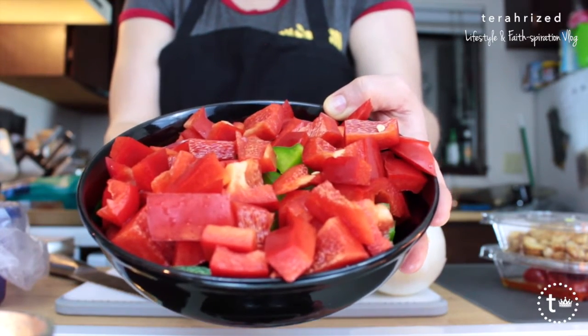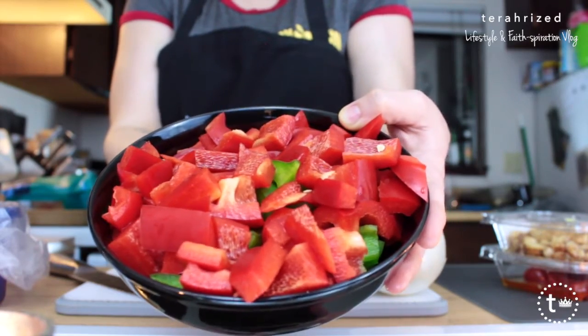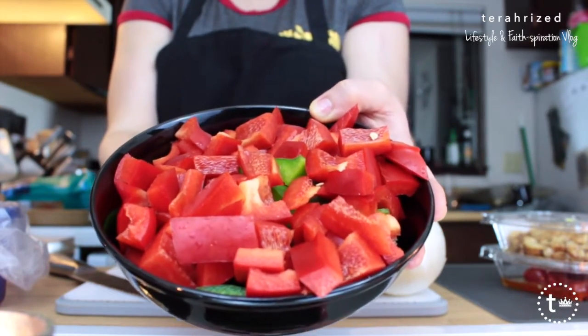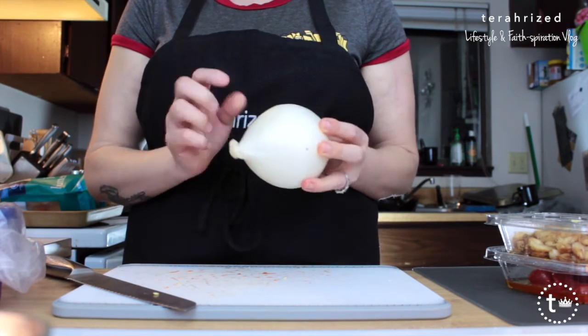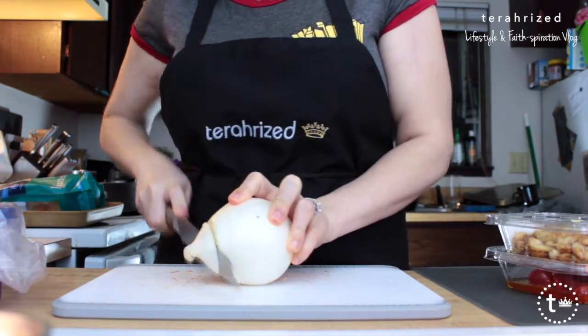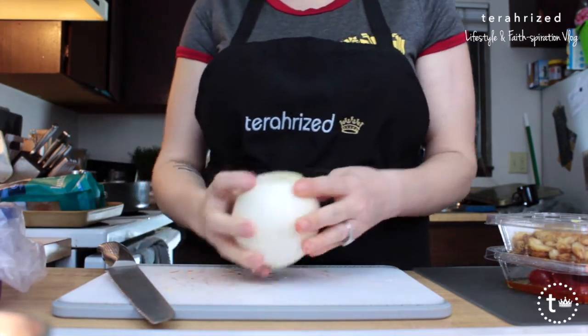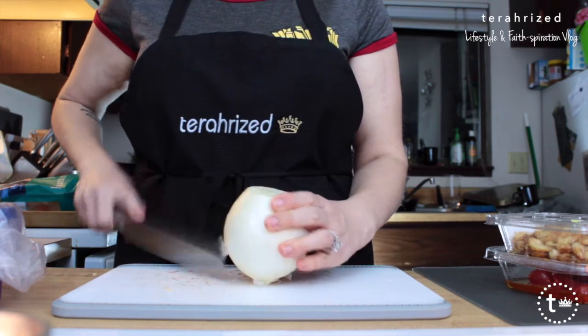Gorgeous vegetables. Woohoo! Gosh, look at those. Aren't those so pretty? Look at the color. Moving on to the onion. This is still in its skin, so I'm just going to cut into it right there. Cut down the sides. Oops.